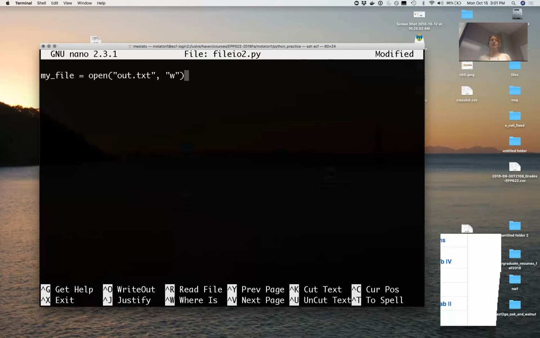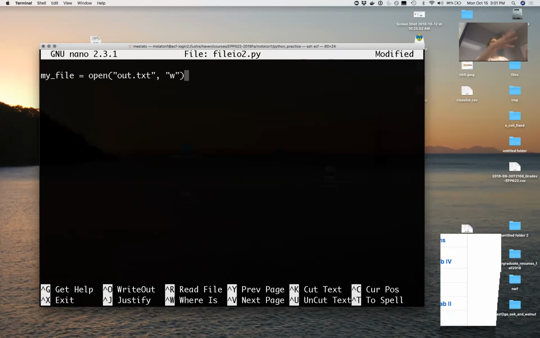If you don't tell Python what you want to do with a file, it assumes that you want to open it for reading. If you want to open a file for writing, you actually have to give it another argument, which is the w argument. And there are a couple of different modes. So w is a good one to know because that means I want to write to a file. a is append. So this is very much like, you know how we learned the single greater than and the double greater than? One was to completely overwrite a file, and the other one would just append to the bottom. Same concept here.